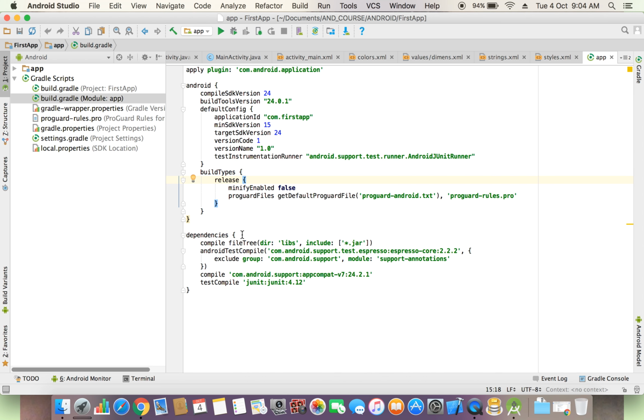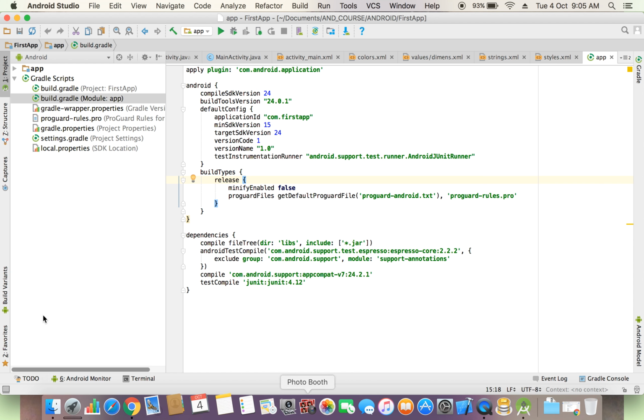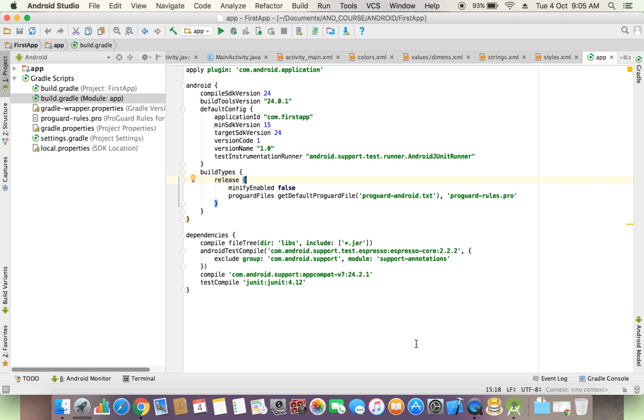Dependencies is the main part of the Gradle file. For example, if I want to integrate login with Facebook, then I need to keep some library dependencies in our dependencies block. If I want to do login with Google Plus, then I need to keep the Google Plus dependency here. If I want to access the location and show the map, then I need to keep the Play Services Google Map dependency here. The rest of the files are all system built. No need to change anything. We need to focus only on Gradle Scripts build.gradle.